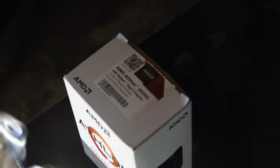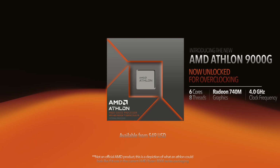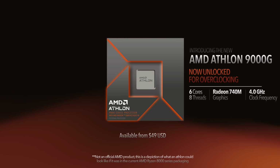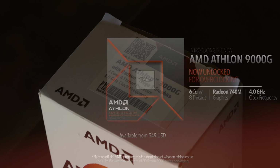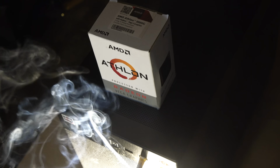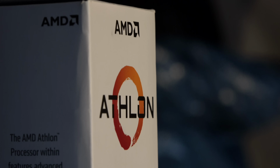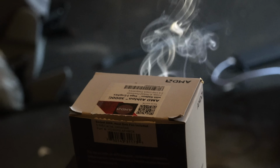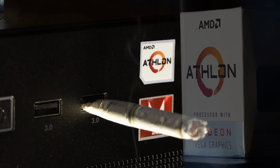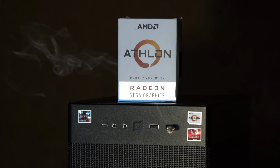And I can't help but wish AMD would give us another low-end chip like this, maybe with a few more cores and with the new generation of Radeon iGPUs. But until that day comes, we have the 3000G, and it's amazed me by how much it offered back then and how much it still offers today for the price. If you like tinkering, I'd encourage you to pick one up. You'll be hard pressed to push it beyond 4 GHz without really pumping the voltage. But it's a fun chip to tinker with.